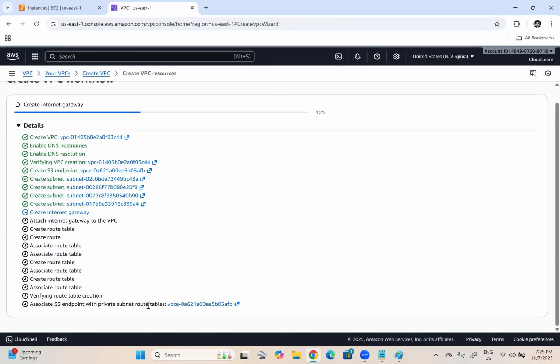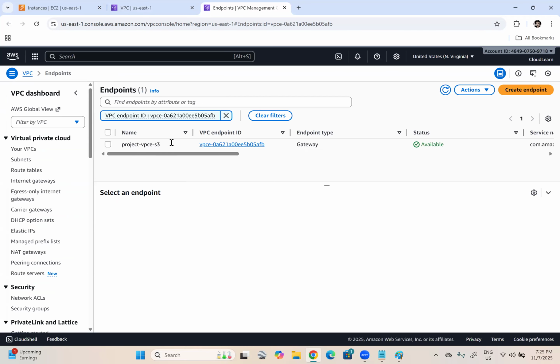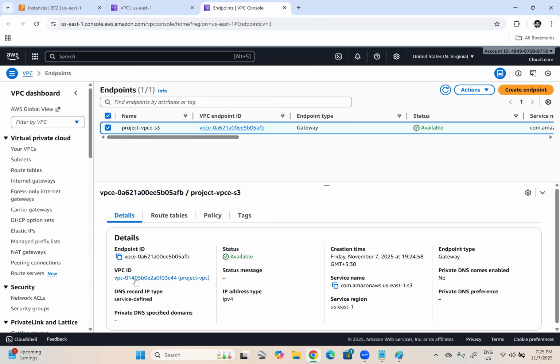Automatically, some routes will be created in your route table. Why? If the traffic is going to the S3 buckets, then instead of using the internet, the request will be going through the endpoint which we already created. Okay, so here we can see one endpoint is available, with the VPC ID and route tables.